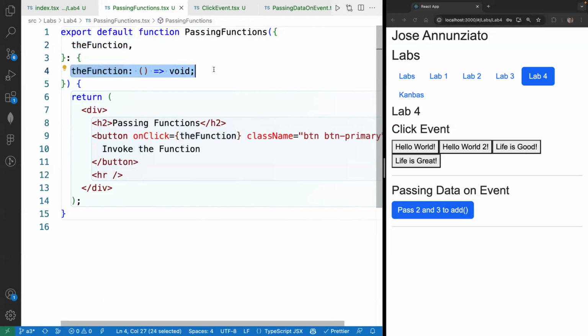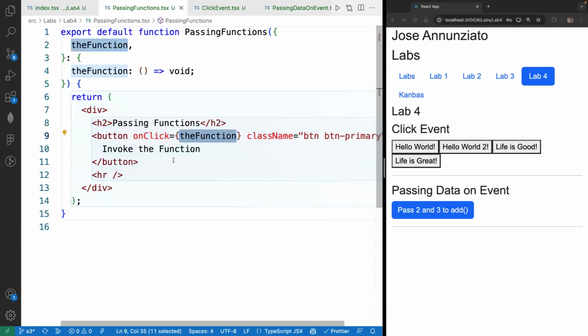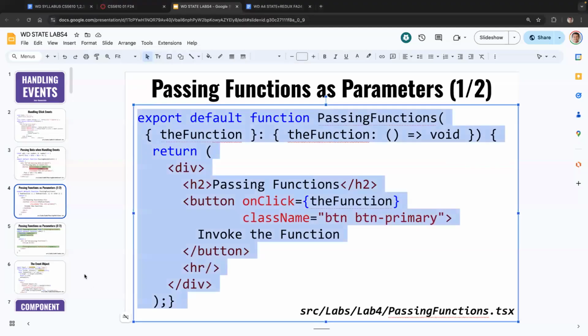We need to declare it in the parameter list, because this is TypeScript, we have to declare the type of this thing. And the type is a function that returns void. And here, we are binding that function that you are passing to us to this button, so that when you click on the button, it will invoke that function that you gave it.